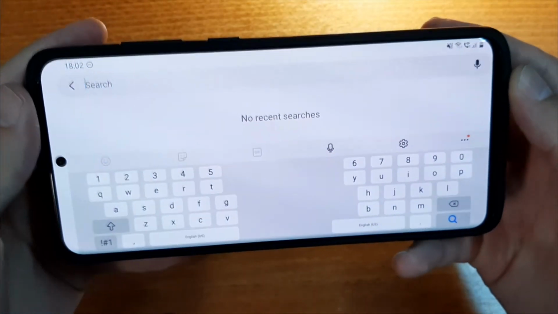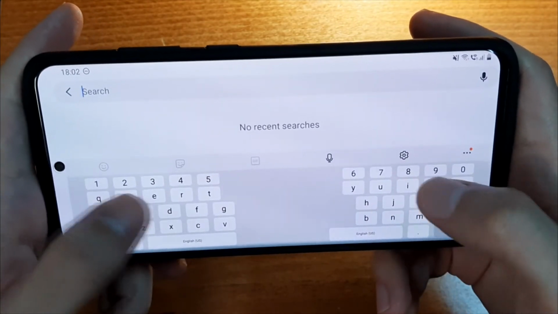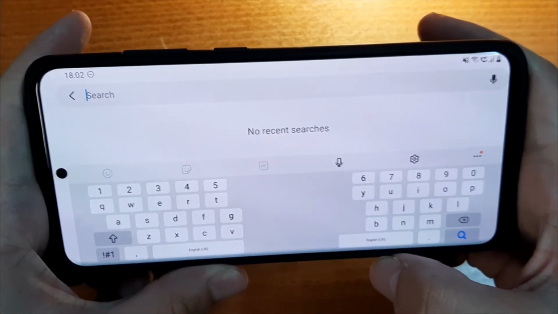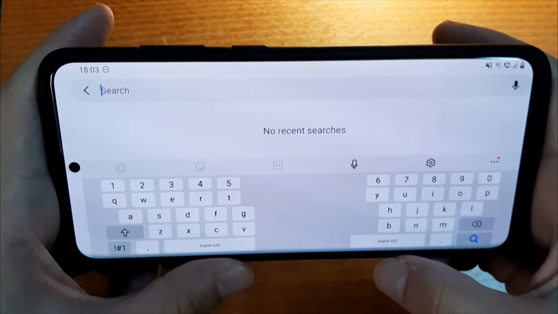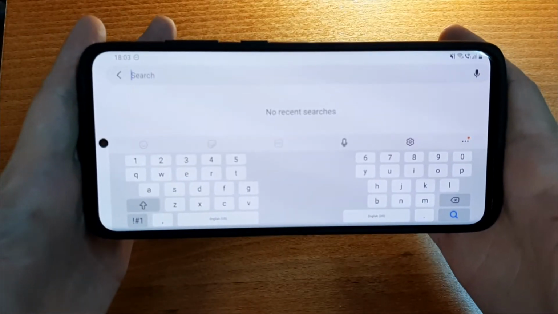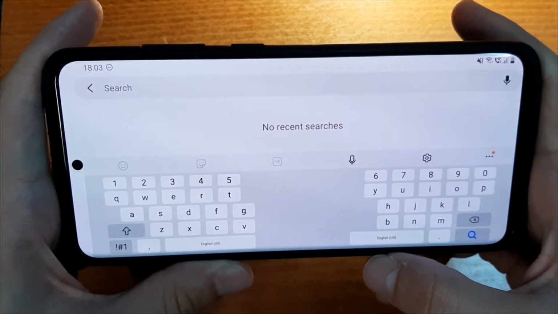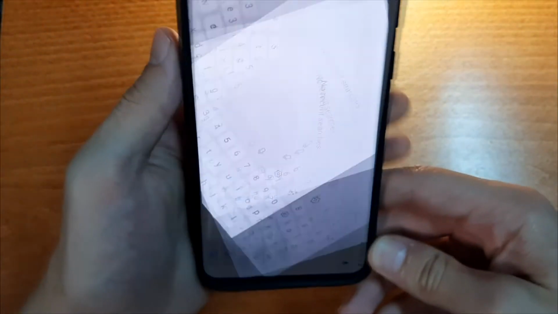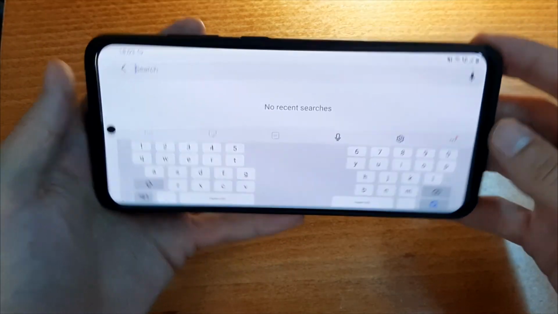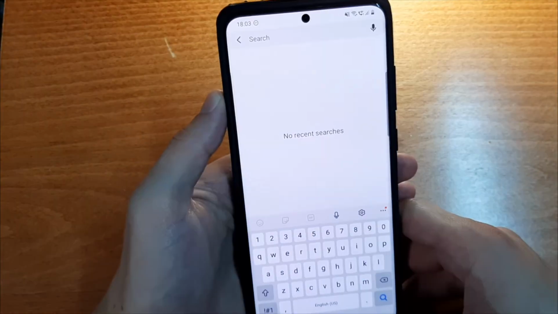And now when we turn the phone over, we have this new and refreshed look for the keyboard, which is way easier to use because, as you can see, this is a really big phone. So this option is gonna be really helpful. And if we go back, it's the normal keyboard, just in the landscape mode. And you can change that in the portrait mode as well, as you saw.